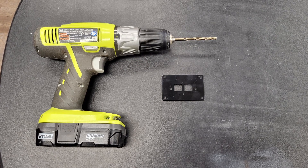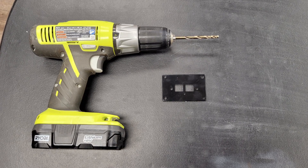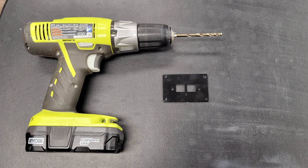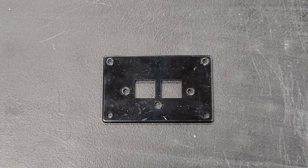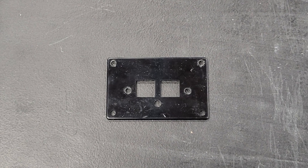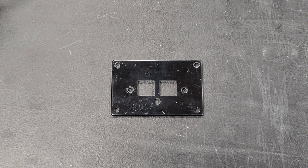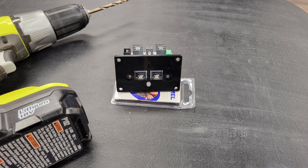The WFD-31 LED is 5mm diameter, but the hole in the UTP faceplate is sized for a 3mm diameter LED. The instructions say to use a 5mm or number 10 drill bit to enlarge the hole. Since I only have standard fractional drill bits in that size range, I opened the hole to 13/64ths. It took all of about 5 minutes to drill out the faceplate, including pulling the bit out of the bin and loading it into the drill. I used my hand drill, being very careful to drill at a low speed to avoid slipping and scratching or breaking the plastic plate. I test-fitted the WFD-31 into the faceplate — it fit perfectly, so I permanently attached it.